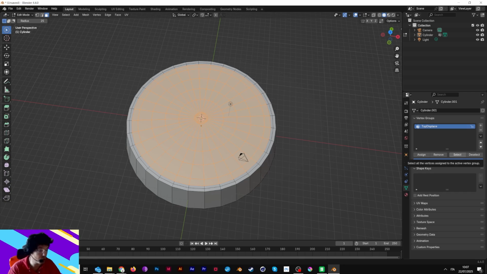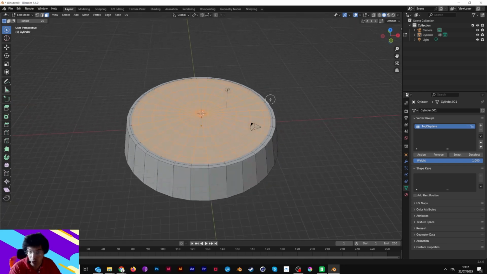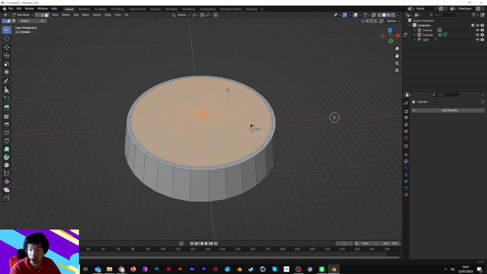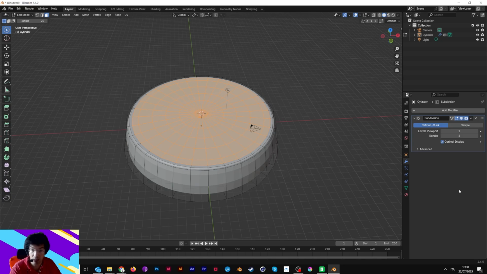Now it comes the tricky part. We need to create something smoother, and we can do it with a modifier that is subdivision surface.